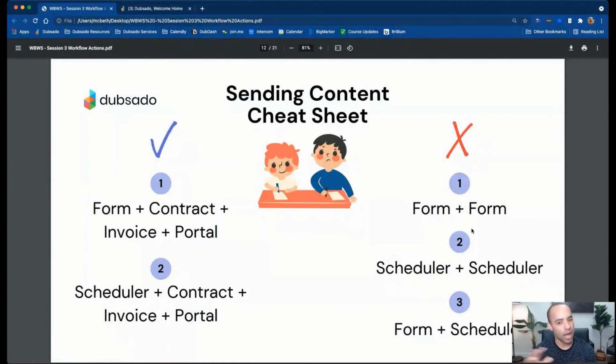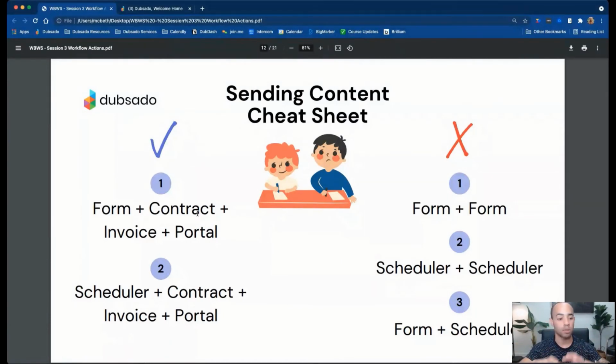And the next slide, again, I always love to explain why, so you're really understanding why it's not possible. But these three over here on the right, you cannot do any combinations of these from a workflow perspective, automating and sending out emails. And we already talked about why, because you can't choose which one goes with the link. Over here on the left-hand side, the maximum that you can put together in one email.